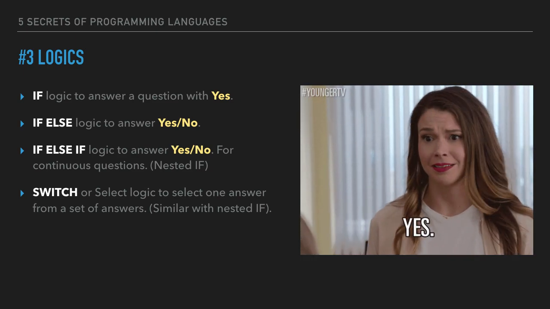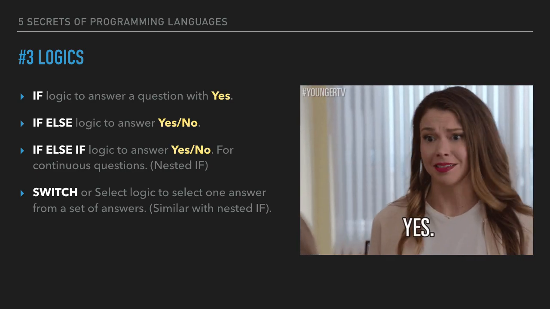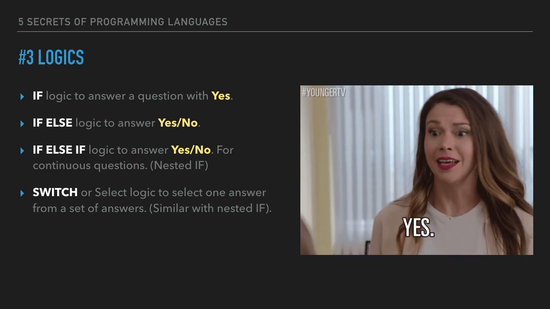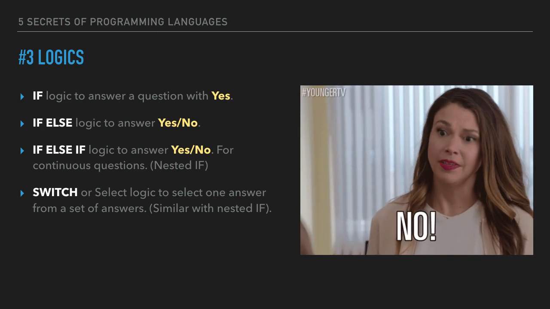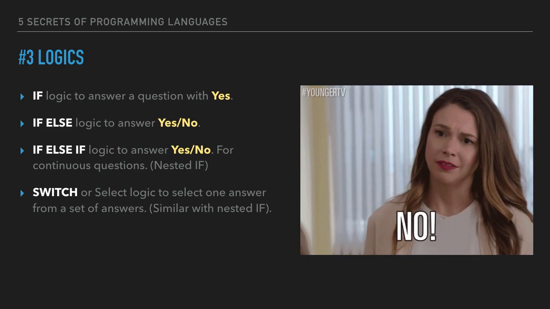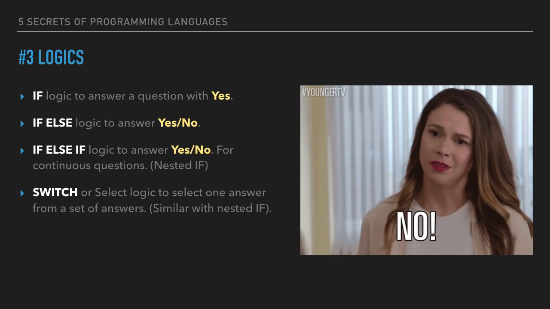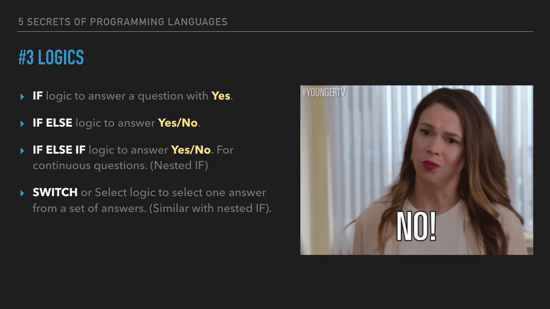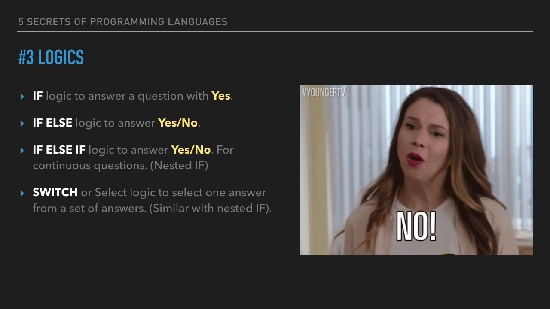Look at the girl. She says yes, no. So you ask something from the girl. Girl says yes, or maybe she can say no. You ask the girl, hey girl, will you love me? Maybe she says yes, maybe she says no. So imagine if else is something like that. Next one, if else if, is complicated. Now if else if, this is the advanced type of if.